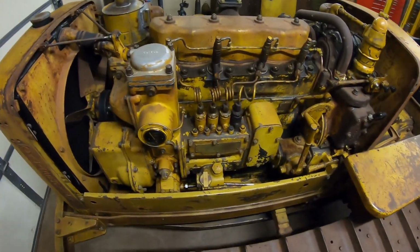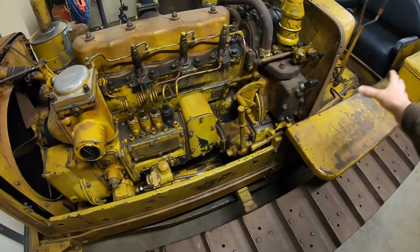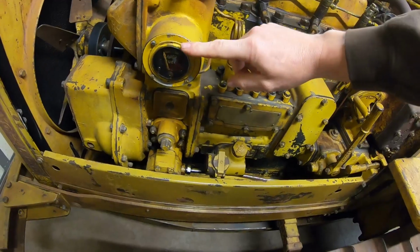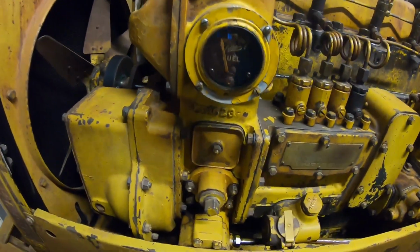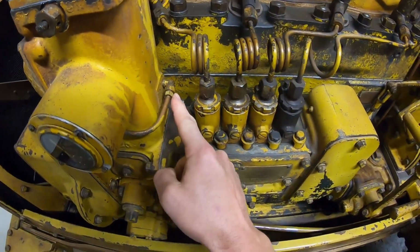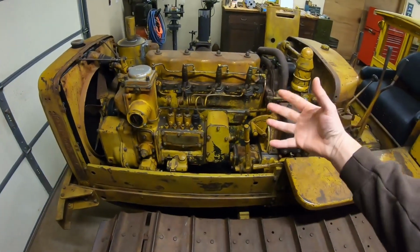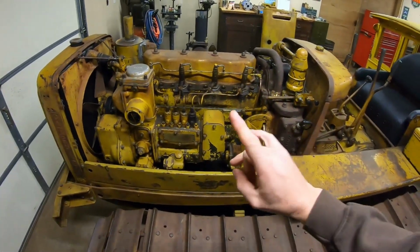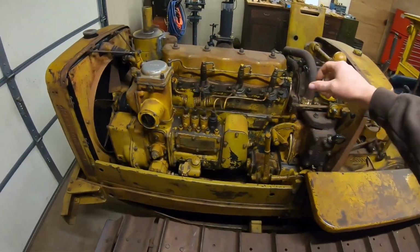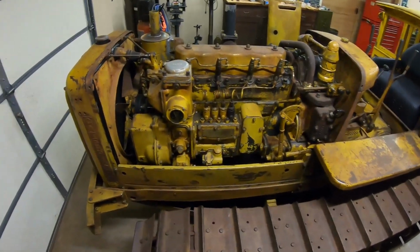Because I've had to open the diesel fuel system since our last test run out on the apron in front of the shop last spring, I not only had to take the temporary fuel tank off and then plumb the new fuel line to the main tank, but I also took the test pressure gauge off and put the actual fuel pressure gauge on, and that opened up our main fuel galley right there that feeds all the injector pumps. So there's some air back in the system. We're going to have to do a bit of a diesel fuel system bleed, I'm assuming, before this is going to fire off. And we're going to have the hood off to access all the different points to get the air out of the diesel fuel system.